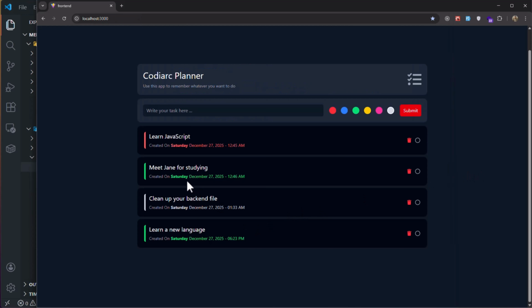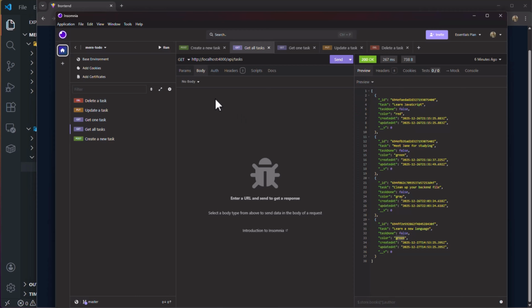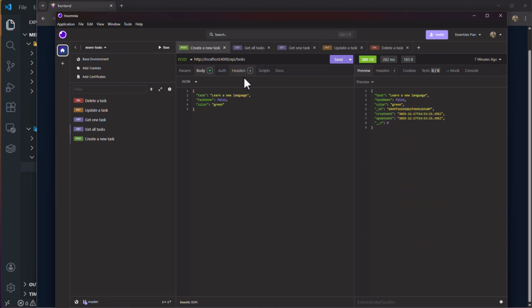As you can see now, just the day is bold. And the gray one has a gray border and a gray color for the timestamp, and the green one as well. Very good. Now, what we need to do is to make this form work. We want to add a task not using this form, because so far we actually added our tasks right here.